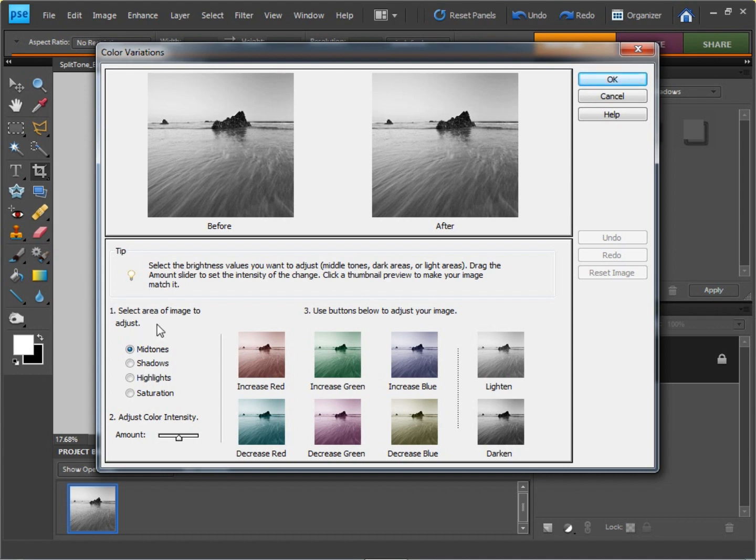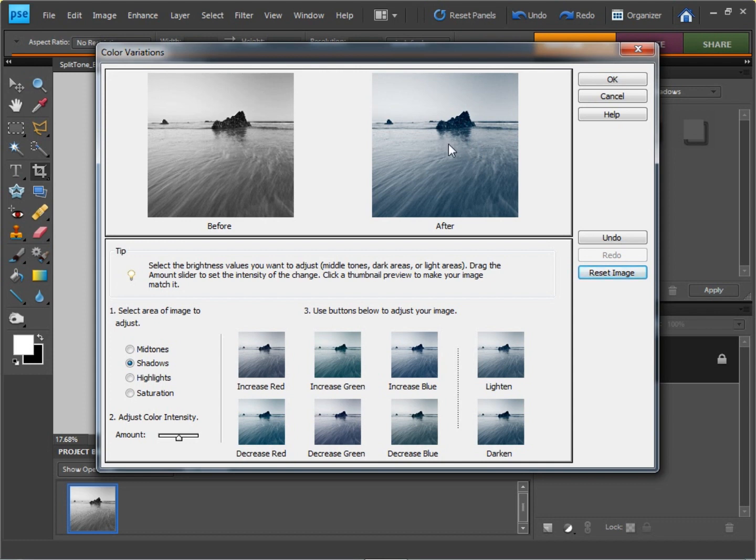Now, just down here on the left hand side, we have Select Area of Image to adjust. At the moment, that's at mid-tones. And I want to start off by selecting Shadows. So just down here at the bottom, I've got 6 buttons which will increase or decrease the red, green and blue. And I can increase those colours just by clicking on each of those squares, or likewise just click on the decrease just to decrease that colour. To start off with, I'm just going to increase the blue by 3, so if I just click that 3 times, and we can just see we've now got a nice blue tone to the image. I'm going to increase green by 1, and then I'm just going to decrease the red by 1 as well. We can already see the picture starting to get the colour and effect that we want.